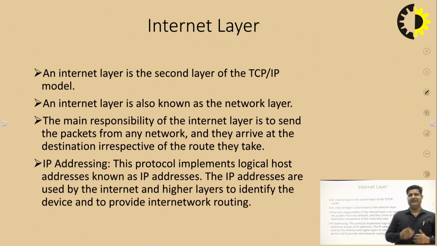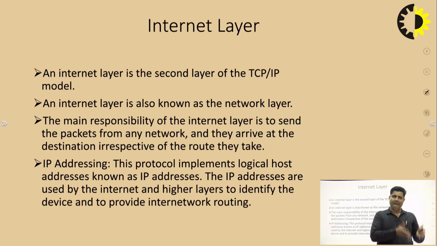The second layer of the TCP model is the internet layer, also known as the network layer. The main responsibility of this layer is to send the packet from any network so that it arrives at the destination. Means it ensures the transfer of the file from the source address to the destination. As we remember from the previous video on the OSI model, we have the routing process. With the help of routing, we transfer the file from one address to another address. So they ensure the file reaches the destination with the help of the routing process. The routing may be dynamic routing, or the route may be mentioned manually by the system admin.